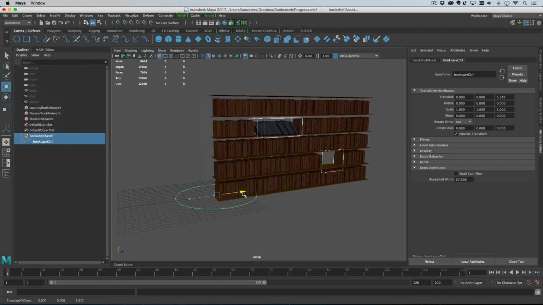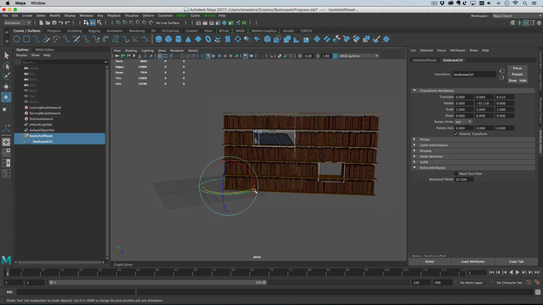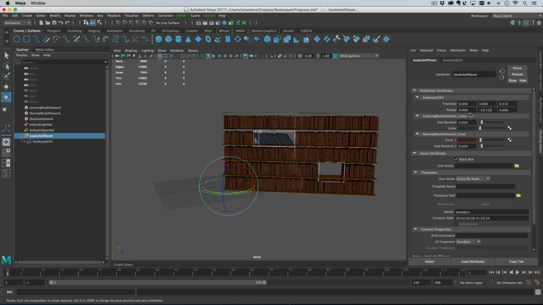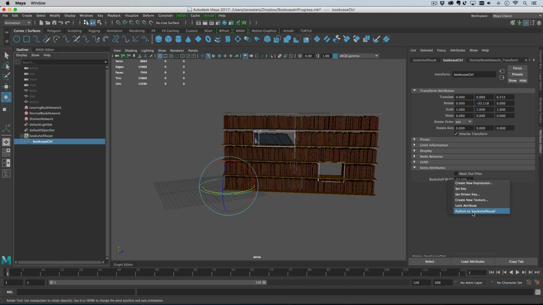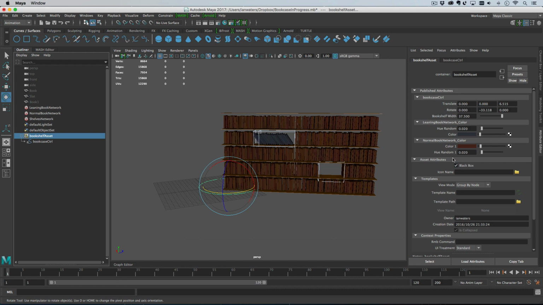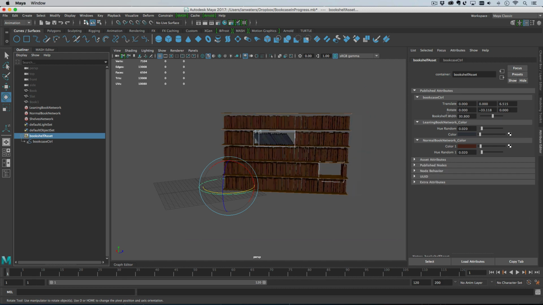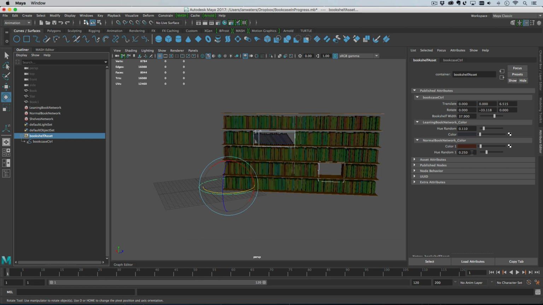Cool. So that's done, and then we can rotate this, and then with our control on the asset here, we can then. Oh no, we need to publish this, don't I? So I can right-click, publish this to the asset, which means that on the asset itself, we've got the bookshelf width, so that's all good. So that's down here as well, and then we've got this to play with. And then you can publish as many other attributes as you want, like if you wanted to publish one of the offsets or the lean on these books and all that kind of stuff, you can do.